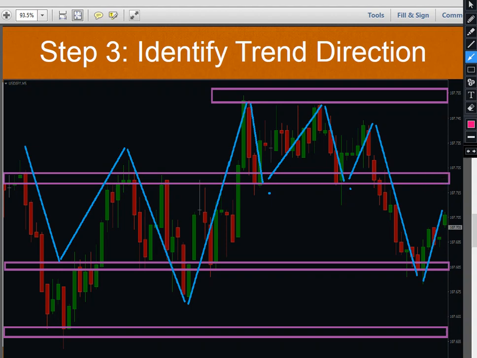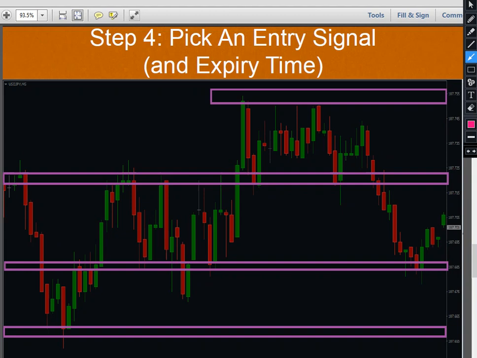Okay. So let's pick some signals. Let's pick some trades from this chart. Now, this is where I mentioned you need candlestick psychology. You need candlestick patterns. You need to consider breakouts, retracements, rejections, all of those. For example, if you look at here, this is both a rejection and a candlestick pattern, which is what?